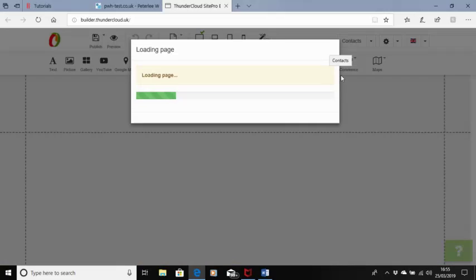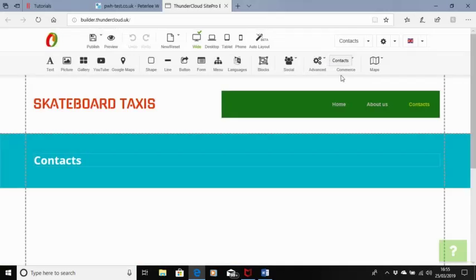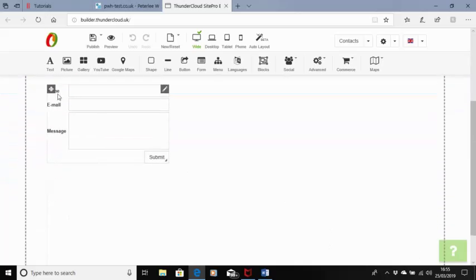Many websites offer a form for their visitors to fill in, in a bid to encourage them to make contact. So open the contacts page. Right. When you place the form block onto your web page, the default setting is in its most simple format. We have name, email address, and the message that we're requesting them to send, along with a submit button. These are the bare minimum that any form needs.